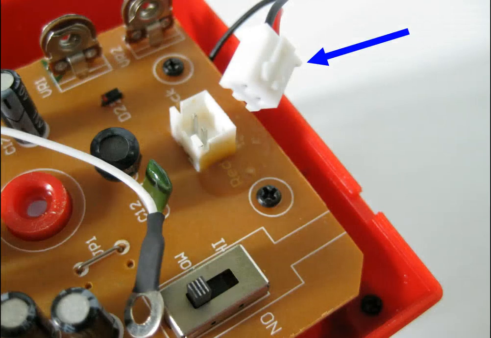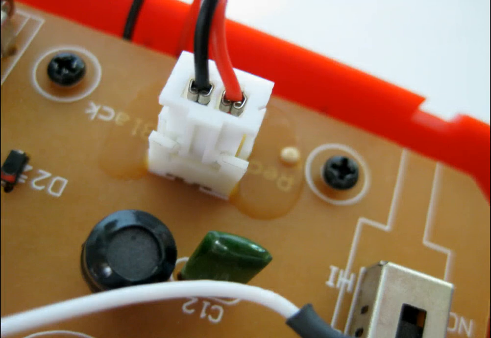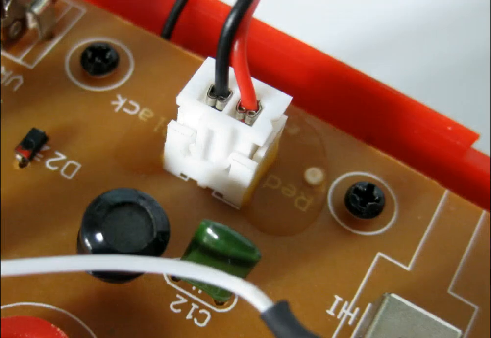Find the white connector, which is from the battery cartridge. Plug the white connector into the matching white slot on the circuit board. Make sure that the direction is correct. Push the white connector all the way into the slot.